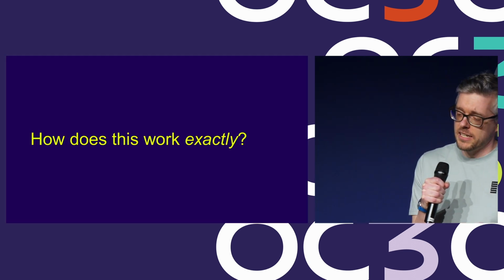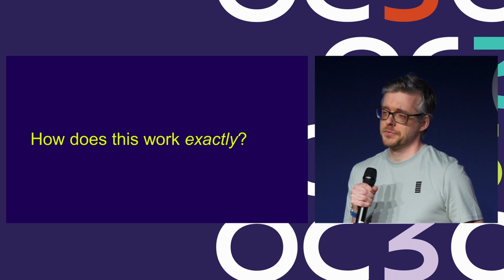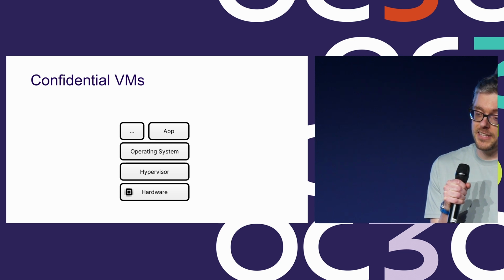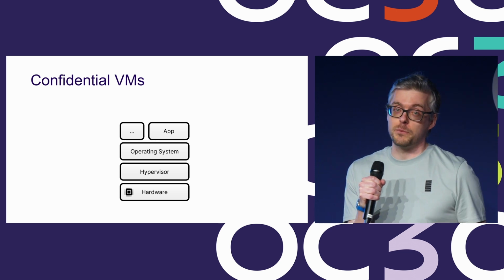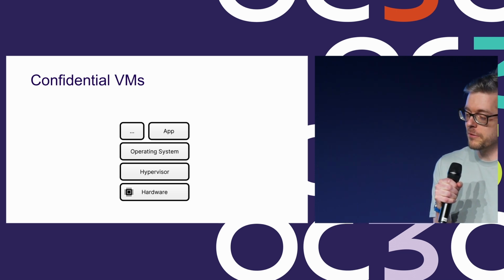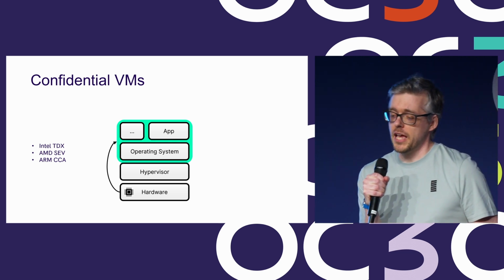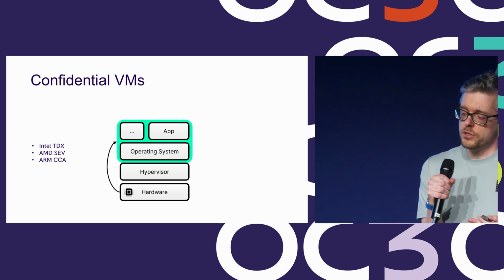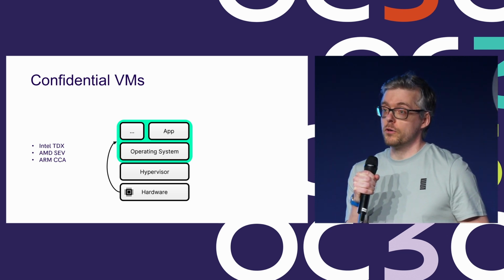Now, a more technical view. How does confidential computing work exactly, in quotation marks? Here's a diagram I have shown for the last 10 years. The first version was in my PhD thesis. And you may have seen this many times if you are part of the confidential computing community, especially OC3. So the foundation of confidential computing is a technology called confidential VM. And the idea here is that the CPU protects a virtual machine with runtime encryption and offers also remote attestation.